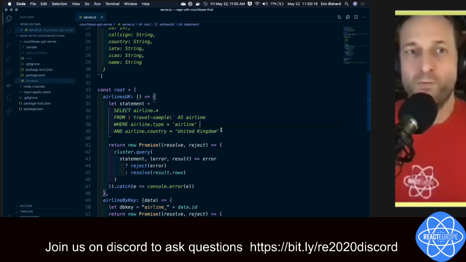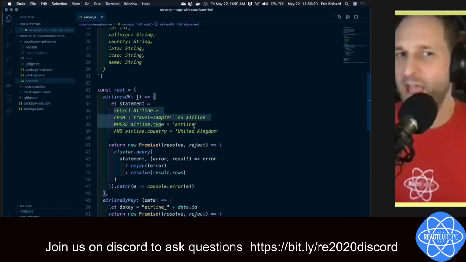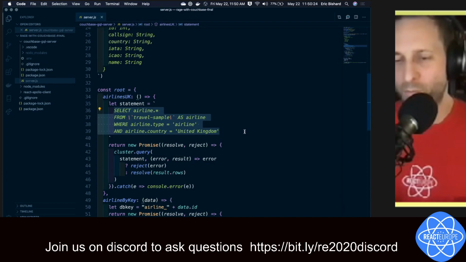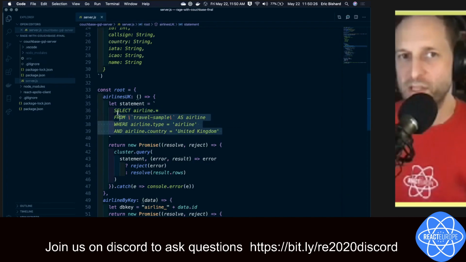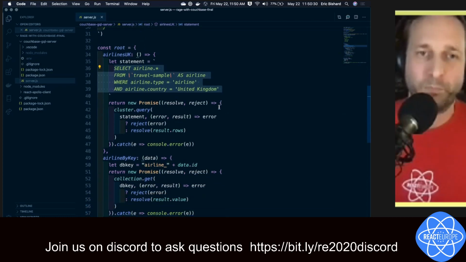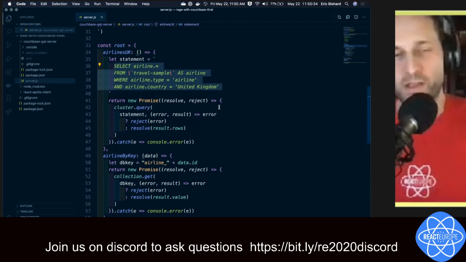So for very simple queries like we're doing now, this is absolutely no different than a regular SQL query. What we call it at Couchbase is N1QL, pronounced Nickel. You can go check out all that stuff on your own.